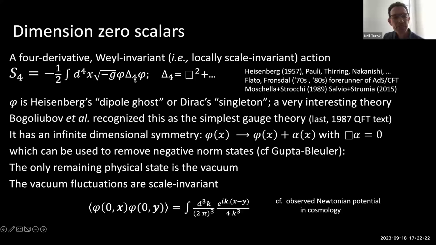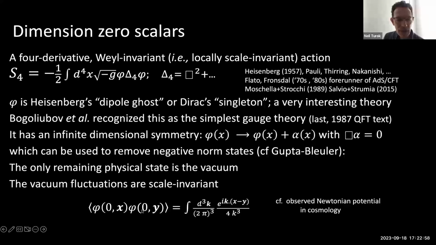From our point of view, why this theory was interesting, the initial motivation was the very simple point that what we see in the CMB are scale invariant fluctuations, right? That's what we see. It's remarkable, with this small tilt or critical exponent. But essentially, at first order, they're just perfect scale invariant fluctuations. And if you just ask yourself the very simple question, what kind of quantum field has scale invariant fluctuations? The answer is this one, okay?